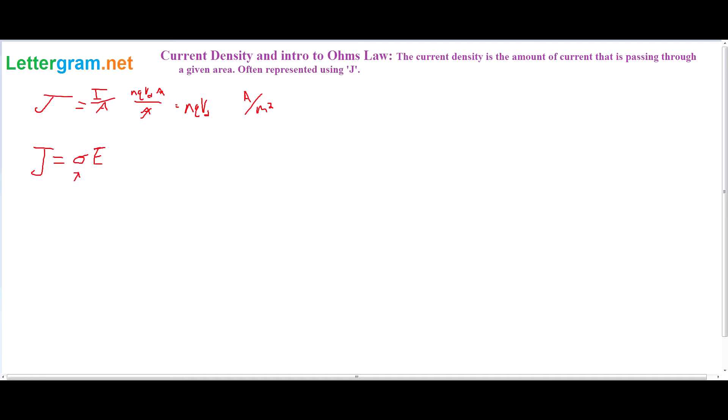And this ends up being a relative constant for metals. Think of copper. It will be a constant, and this will be used later in Ohm's Law. This is called the conductivity of the conductor right here. And the current, it has units of the current density divided by the electric field. So when we multiply it by the electric field, we end up getting current density, which is right there. And this ends up being a relative constant in most metals, which is what makes Ohm's Law work.